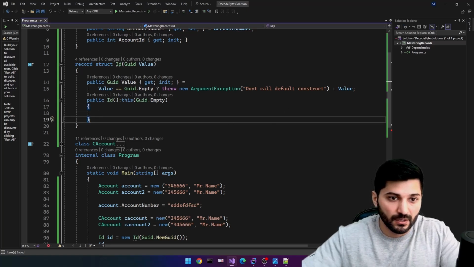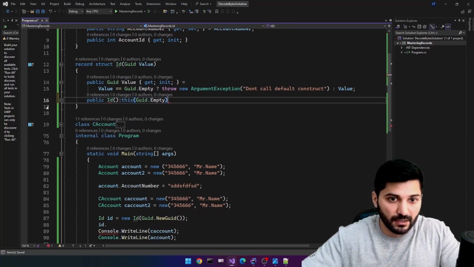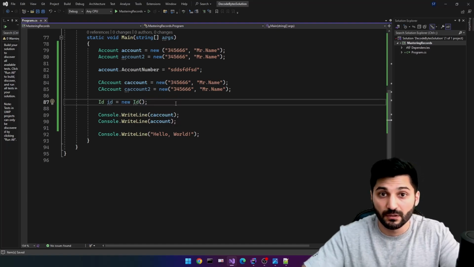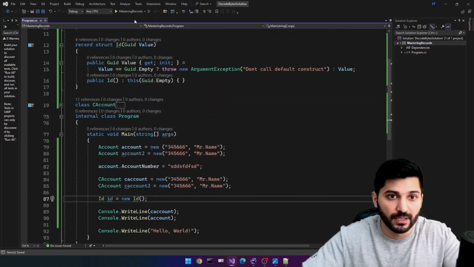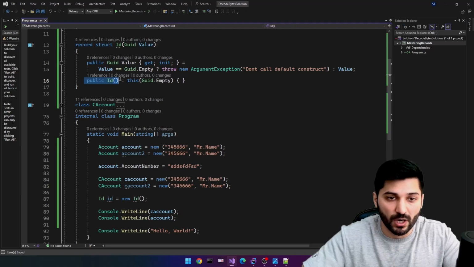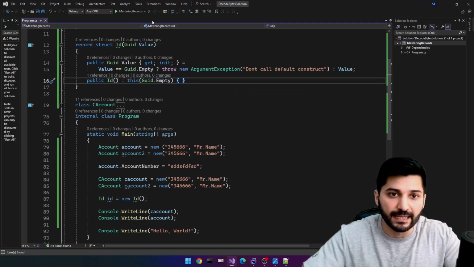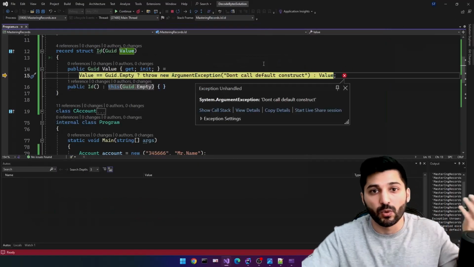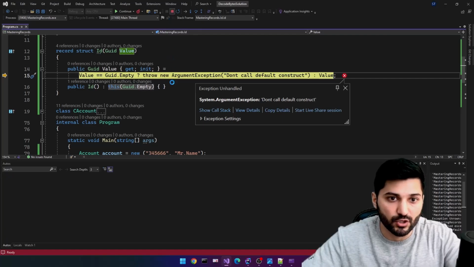Okay? Let's do it like this. And guess what? I'm just going to call my ID without value, and it will call this constructor, and it should throw an exception because I am providing GUID empty. Let's run it, and voila, we are throwing an exception here.